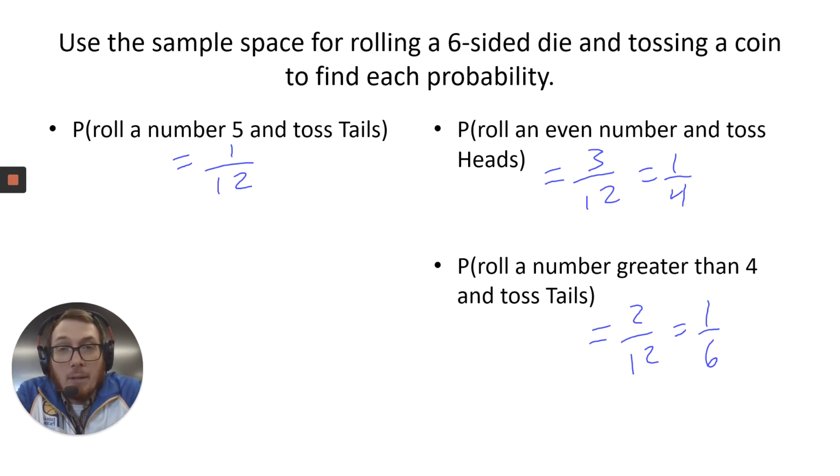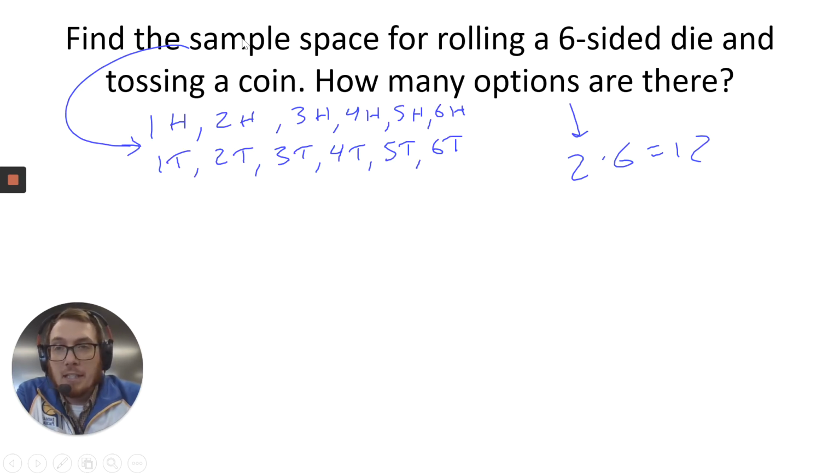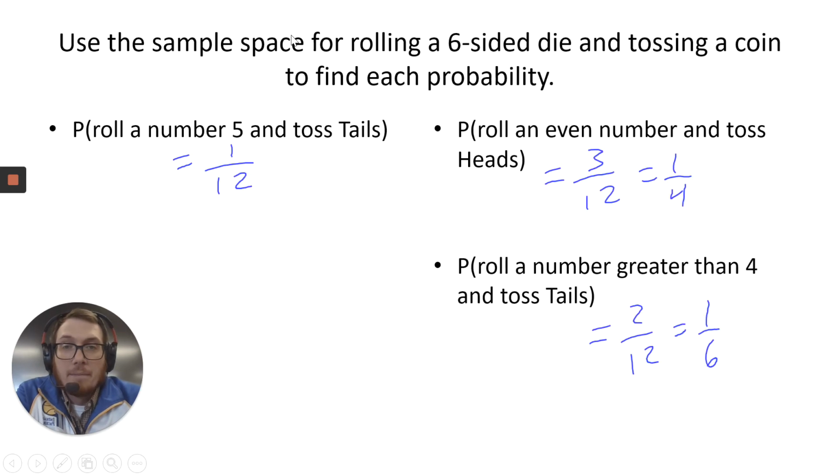What we just talked about was rolling the 6-sided die and tossing the coin. Find the probability using the sample space of rolling a 5 and tossing a tail. Now, the easiest way to look at that is just to look at this list and say, well, how many fit that category? And there's only one of them. Okay, roll that number and get a tail. There's only one of those 12 options that work. And so really what I'm doing is using the sample space from that previous slide and saying, well, there's one option out of the 12 that fit.